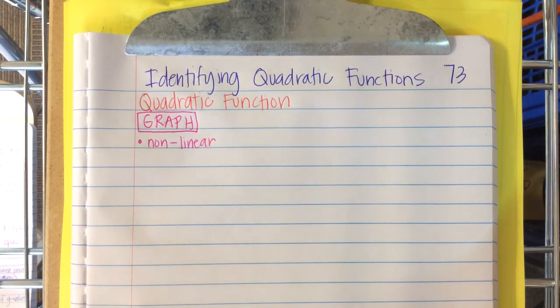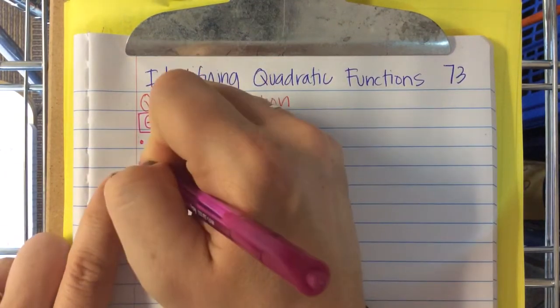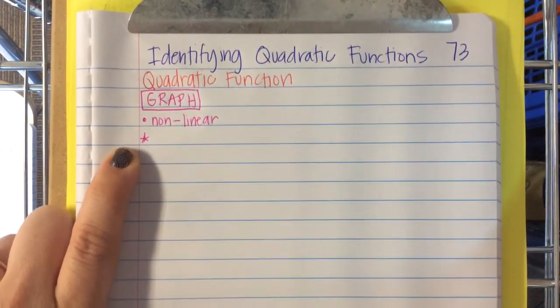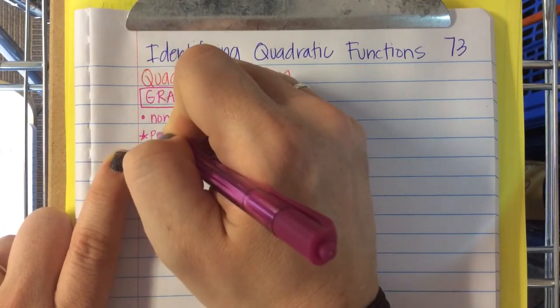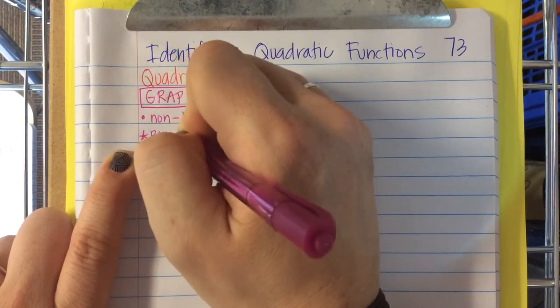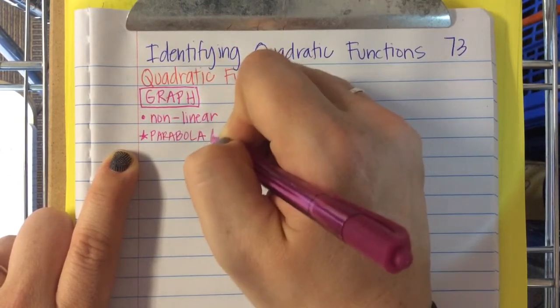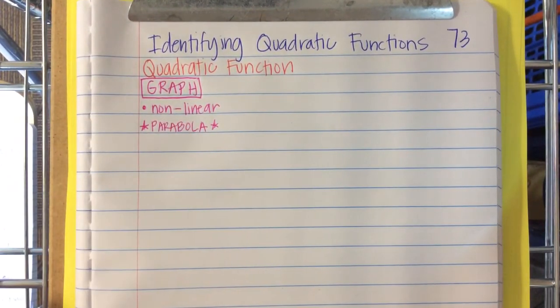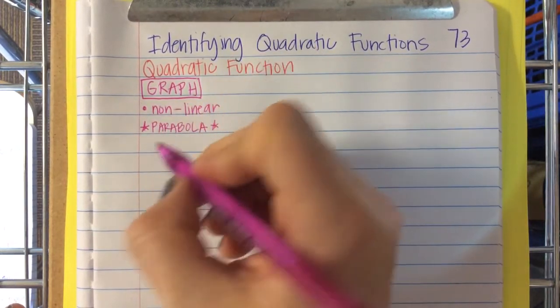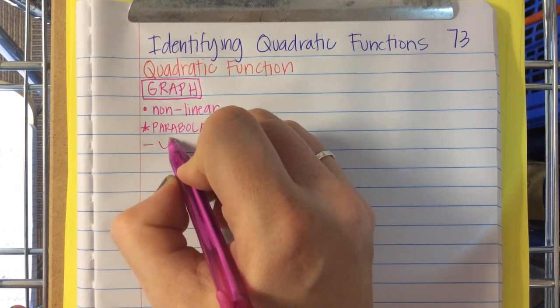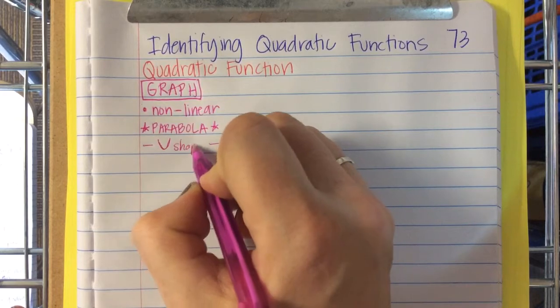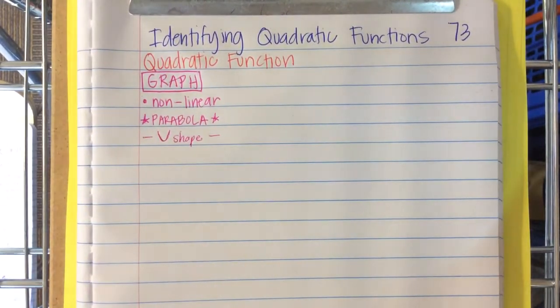Trey? It's not a straight line. In fact, it's a very specific shape. It's not a circle. It's a triangle. You have to be able to go through it 2 times in one line. It's called a parabola. A parabola is a U shape. It can go up or it could go down.